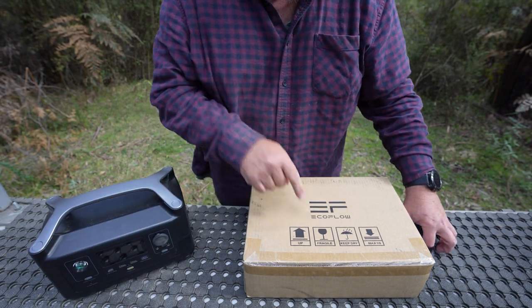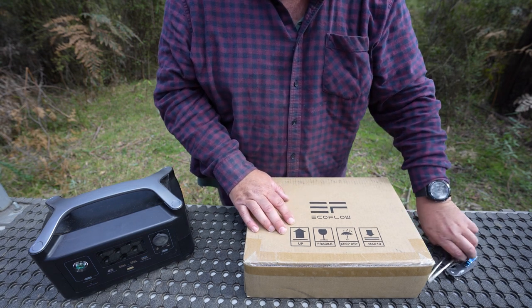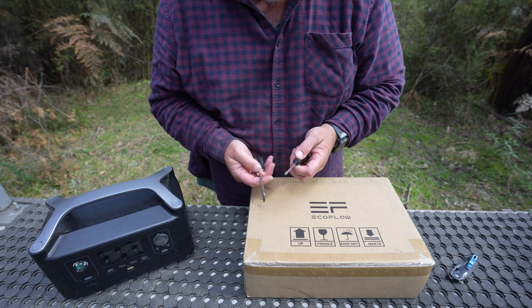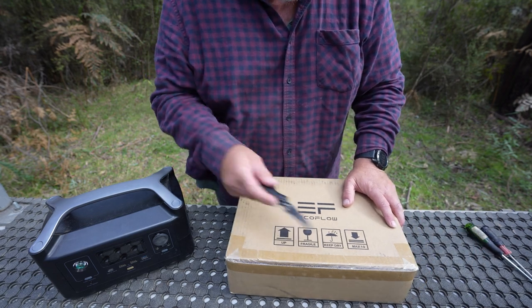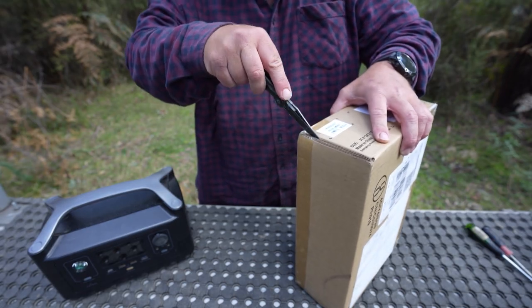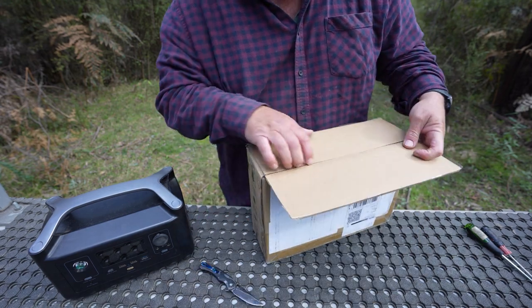Off. I believe this has some kind of a screwdriver in it for taking the screws out, but I've brought a couple of my own, just in case it hasn't. A flathead and a Phillips head. I don't even know if that's the right size, but I think it's the only one I've got. I'm seriously not a handyman at all. Let's get into the box. I'll try not to make this drag on too long because it's going to be unedited.